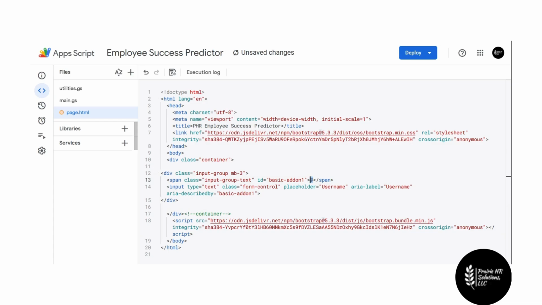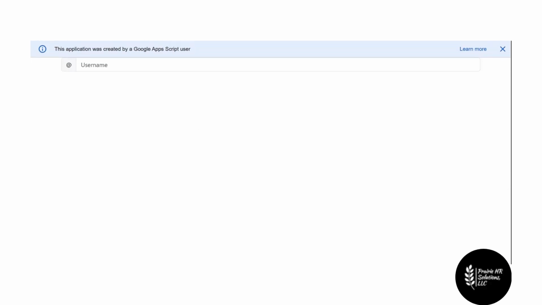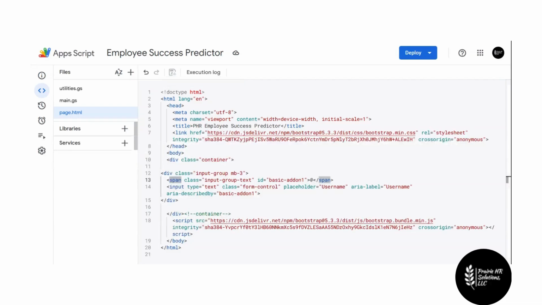So now we're going to look at this and say, okay, we need to do a little bit of changes. So this span would have, here, let's show you real quick. So this span here is this little thing. Interesting, Bootstrap must have changed it because this should be kind of doled out or whatnot, but that's all right. We can take care of that with CSS. So Bootstrap has the span here and then our username. So we want to change this. We don't want it to be username at. We want it to be employee ID.